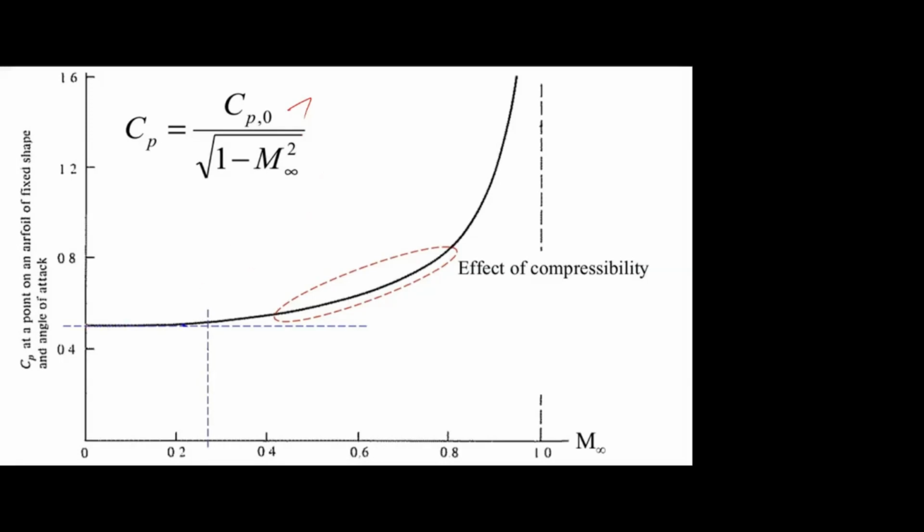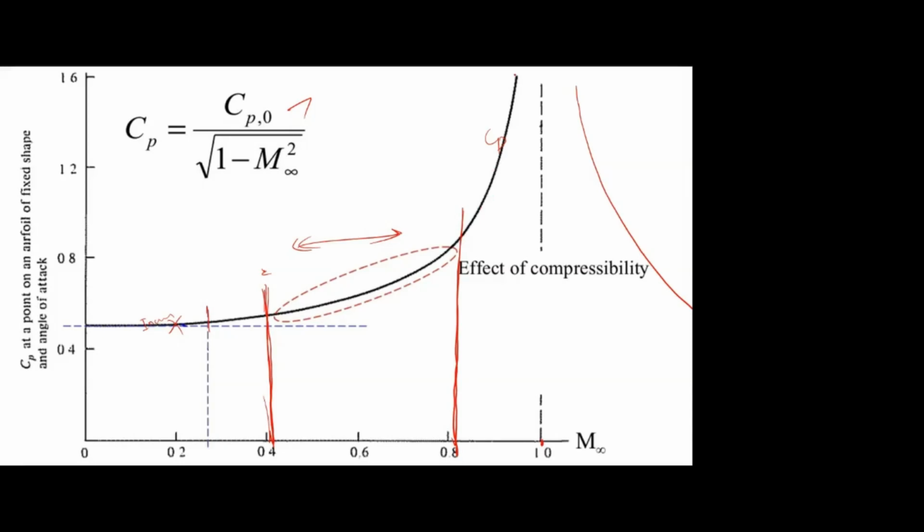After that, if you draw the curve, it goes like this. This is a CP curve for different Mach number. This is sonic, and from supersonic again it will go like this. Up to this it is incompressible, so it is not effective. Only this equation shows the effective value from Mach number 0.4. Actually, a few books mention 0.3 also, but many books mention from 0.4 it may give you the proper value. From 0.4 to 0.8 you can get the proper value if you use this formula.